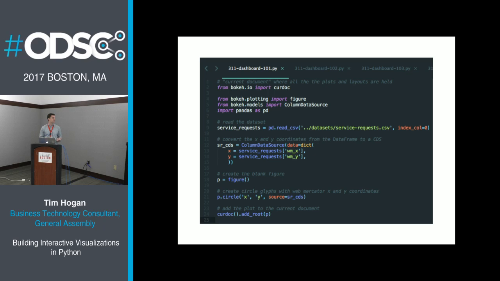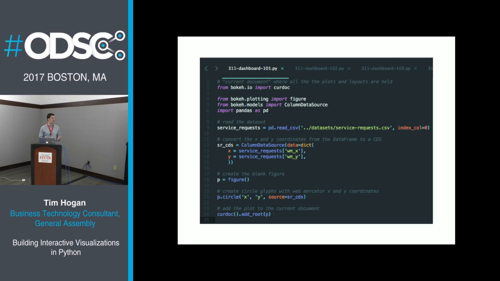to import the CSV. You can do it a number of different ways. I'm familiar with Pandas, so that's the way that I like to do it best. So we're just creating a Pandas data frame here, reading the CSV that's located in the datasets folder. And then what we're doing here is we're pulling out the X and Y coordinates from the data frame.